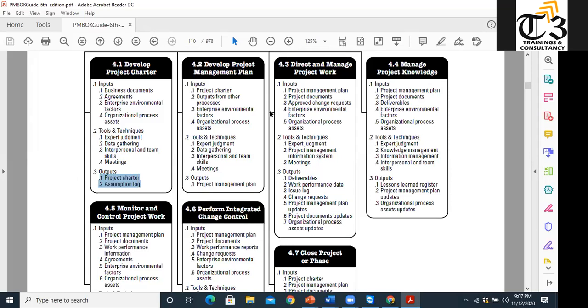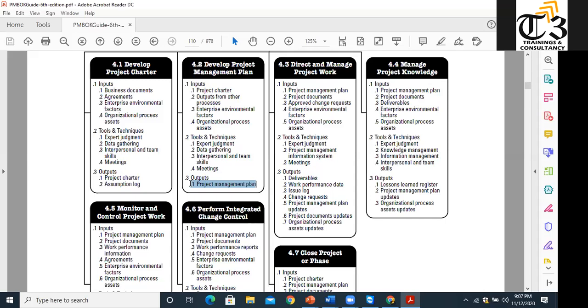So the next process is develop project management plan, and the output of the previous process will become the input to the next process. So the output from the previous process was the project charter. Based on the project charter and based on the requirements like requirement traceability matrix, stakeholder register, we will prepare our main document called the project management plan.